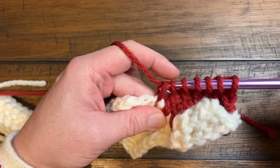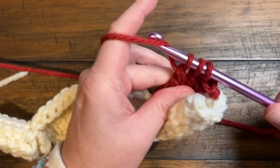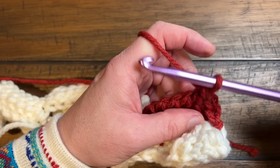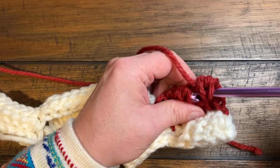And pull through 2s. So how many rows are we going to do before we do the bind off? That's right, we're going to do 4.5. So now we can see 2.5 done. So now we're going to do a forward pass again. So we're picking up the first 5.